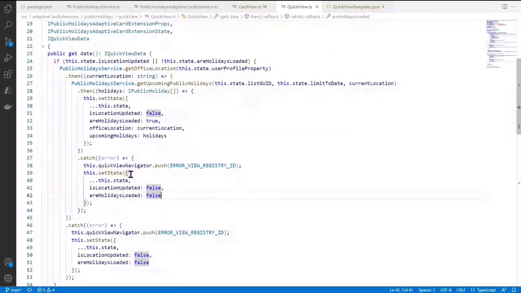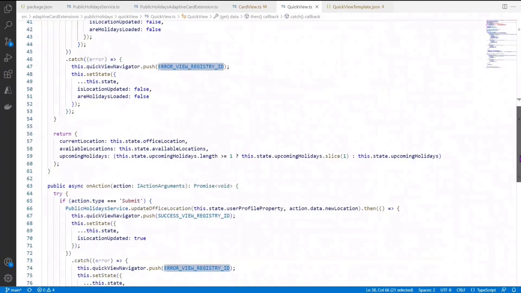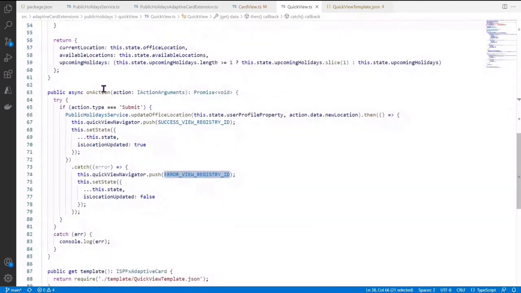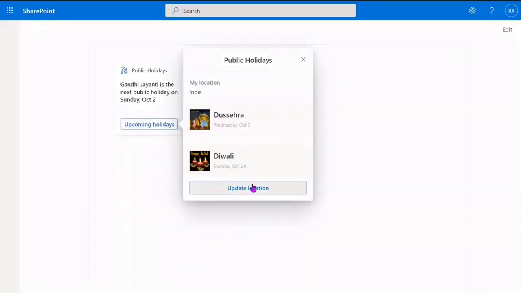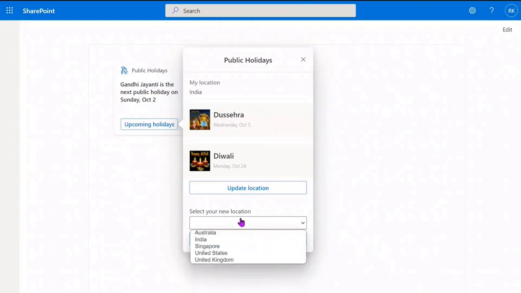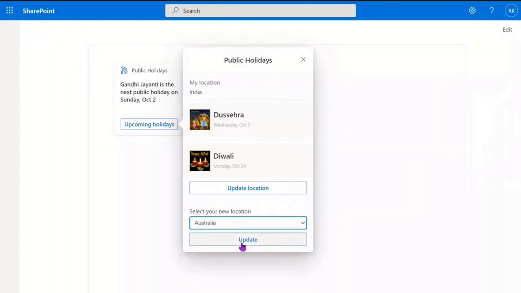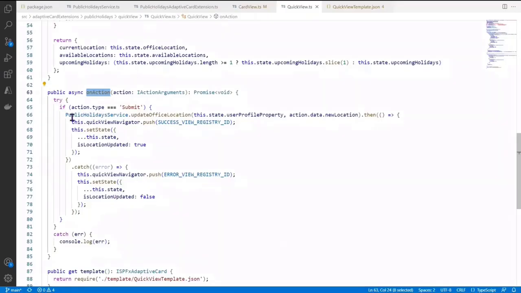If something went wrong, then we have the supporting error quick view, which we are displaying over there. And then we have on action button over here. This is basically triggered when you have selected any location and you click on update. Then this will call our service and it will update the user's new location.